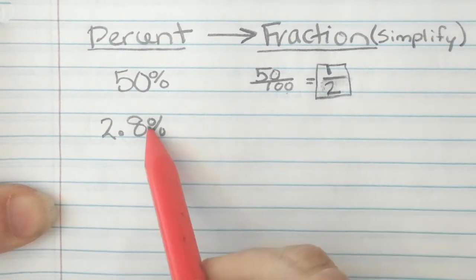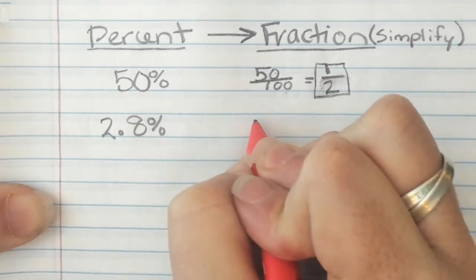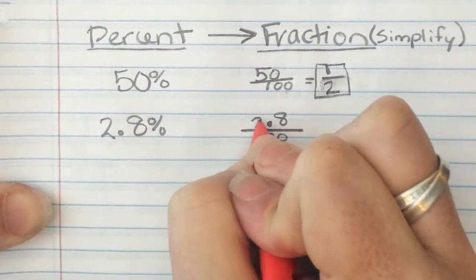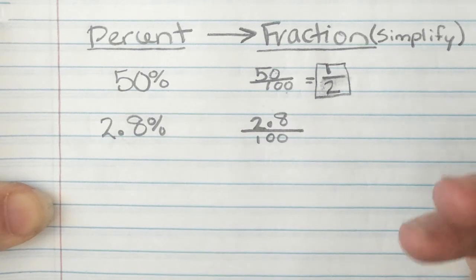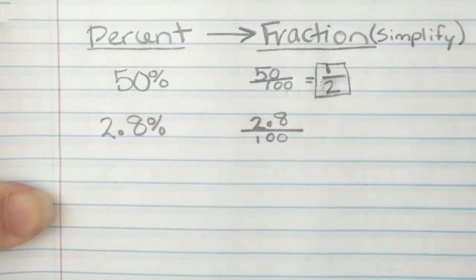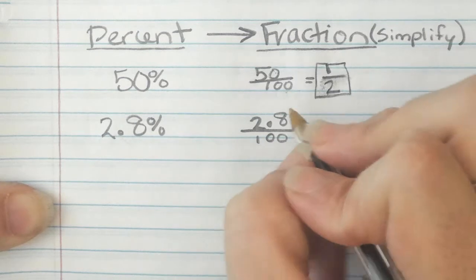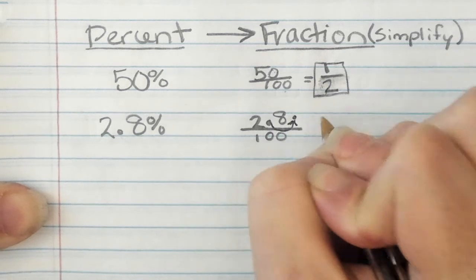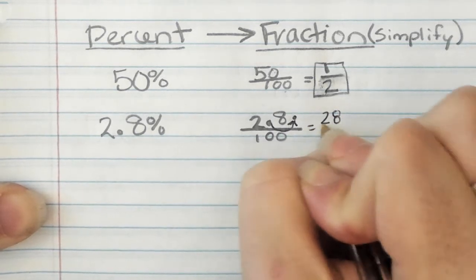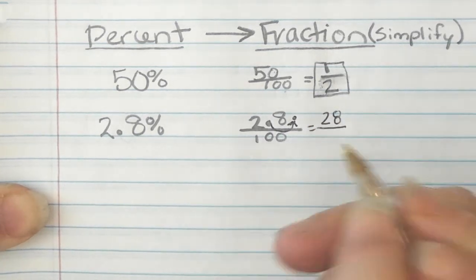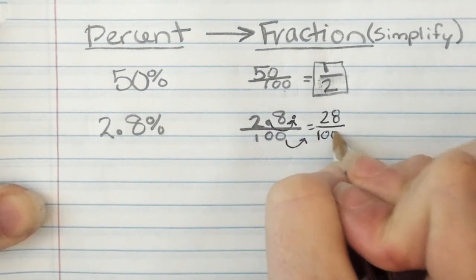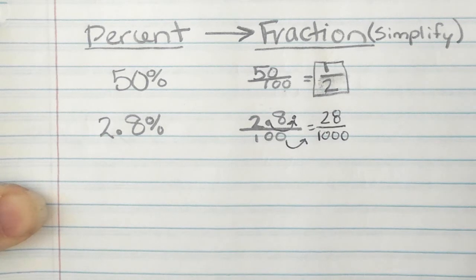Okay, so I'm looking to get over here, we're going to put it over 100. Now, this is an odd one. If it's 2.8 over 100, can't do it, and even in the calculator, you can't do it. So you have to remember, you're moving that decimal once to the right to make a new whole number, to make it 28. But if you bounce it once to the right on the top, you have to go once to the right on the bottom. Now you can ABC button it.